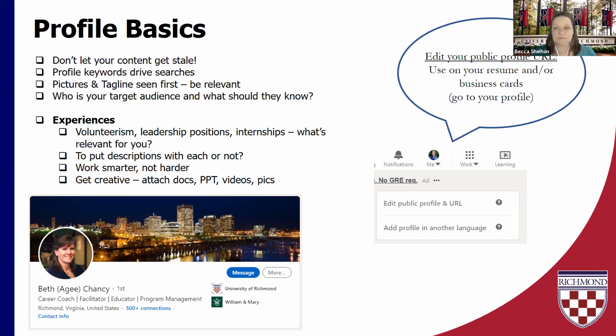The last thing that I will note over here on this slide is if you are going to be putting your LinkedIn URL on, say, a business card or in the contact information on your resume, definitely go ahead and personalize that, right? Otherwise, the standard URL that you'll get has a bunch of random letters and numbers after it, and it just is not really that visually appealing. So if you go to your profile, on the top right you'll see a link that says edit public profile and URL. Go ahead and click that, and you can change the last part of it. So it just looks really nice and tidy when you put it somewhere.